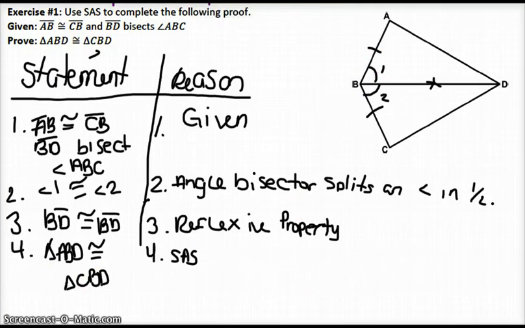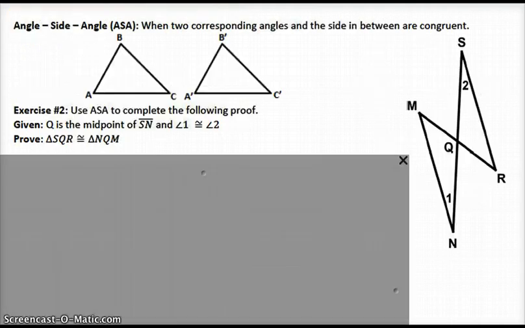Going on to the next possible triangle congruence method, it's angle side angle. So same idea, we have two angles that would have to be corresponding. The side in between those two angles would be congruent. So when I show that here, we can have an angle to an angle, so A prime congruent to A prime, a side and a side, and we'd have angle C congruent, so we'll give that the 2 marks. So that's one way that this could look. So we'd have side angle side in between here.